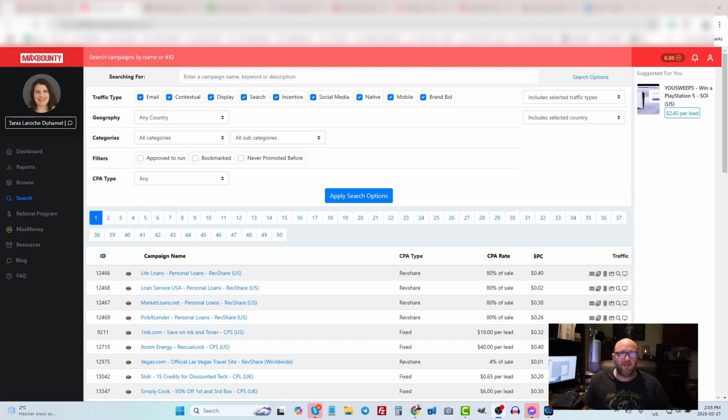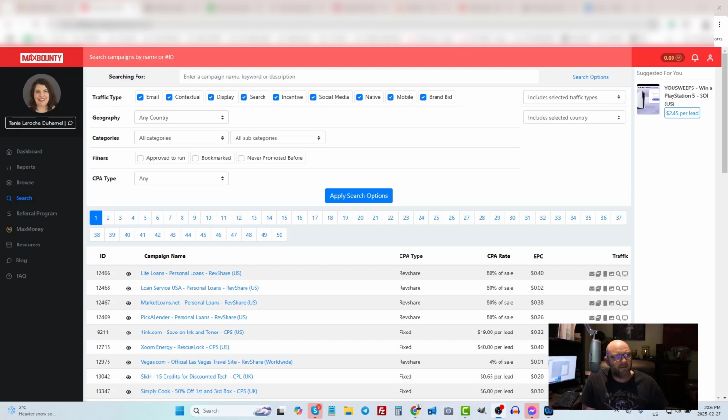So if you've ever done cost per action marketing, CPA, it's also called cost per acquisition marketing. And basically you get paid sometimes for leads, you get paid for installs, you get paid for customers. There's a whole bunch of different ways you can get paid. And there are networks out there, networks like MaxBounty. So MaxBounty is a CPA network, and I prefer to use this platform in my training videos because I like the way it's laid out.